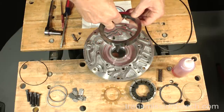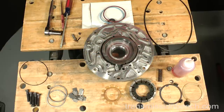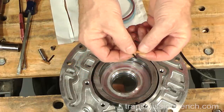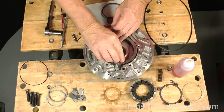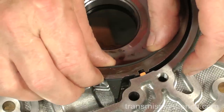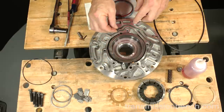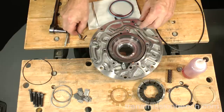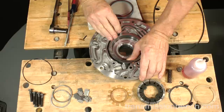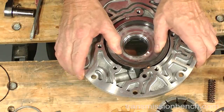Hold it like this and set it in the body. Put the round support and square shape seal in like so. Compress them with the slide and align the pivot pin hole. Place the short spring in. Put the pin in. The slide should pivot like this and be almost flush with the body.